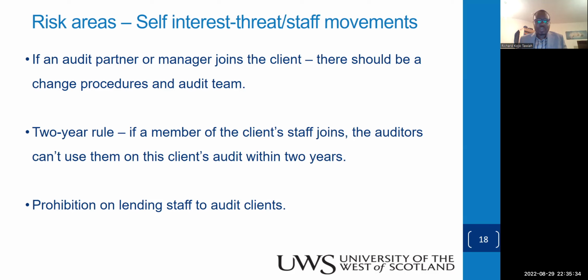Okay. There's always a 2-year rule that if a member of the client joins the staff, okay, the auditor can't use them on this client's audit within 2 years. So HSBC staff joins KPMG. That HSBC staff who has joined KPMG cannot go and audit HSBC, assuming KPMG are the auditors of HSBC, unless this person has stayed with KPMG for over 2 years, then he can go and audit them.